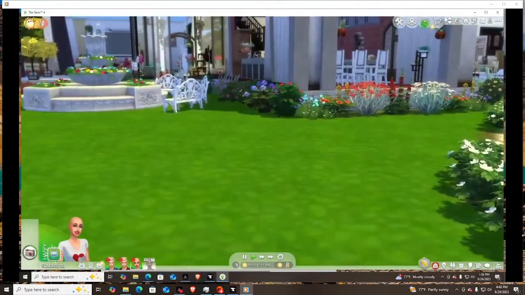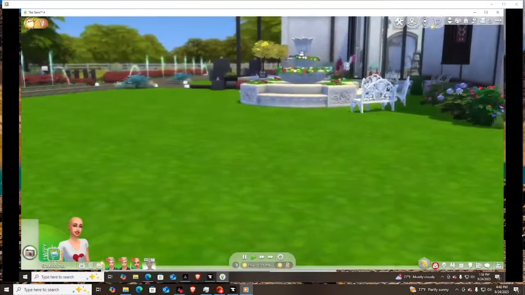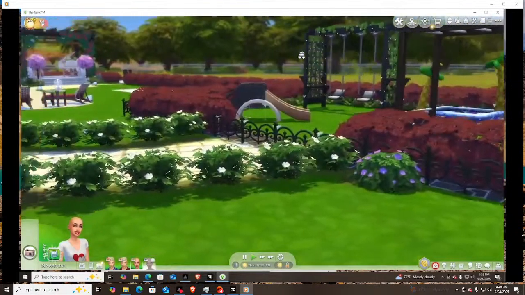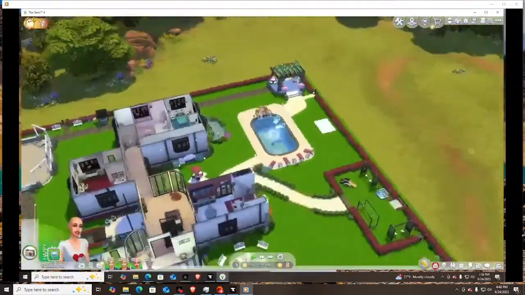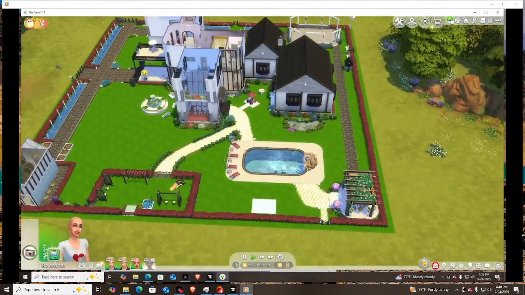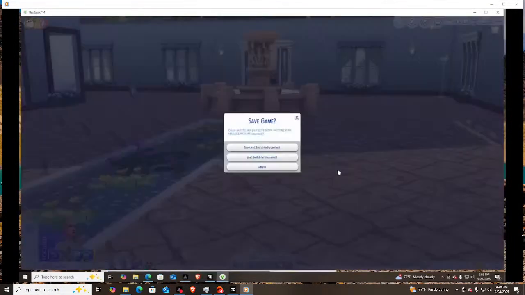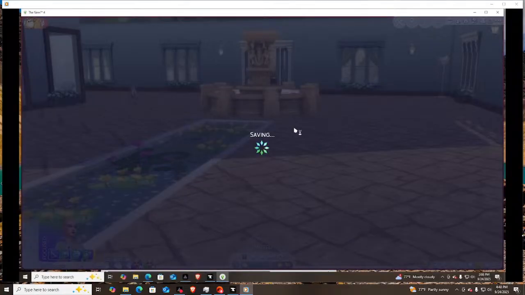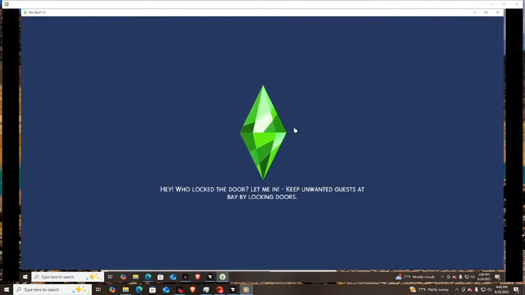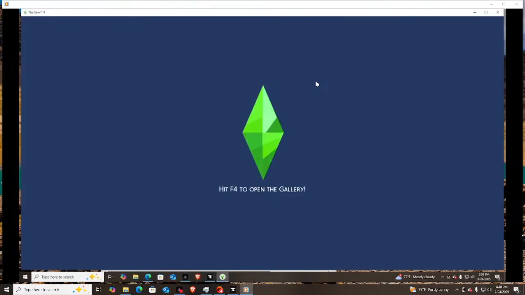So I'm going to test the mods that I've added back in, and make sure that I'm not going to lose any Sims because I'm going into a household with a broken mod. So this is the mansion. This was the first mansion that I built, and this is the household that has more than 8 Sims. If you can go in with the MC Command Center and you still have all your Sims, then yeah, it's functioning.